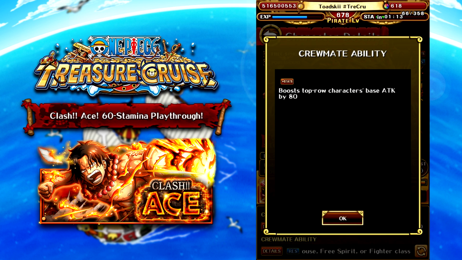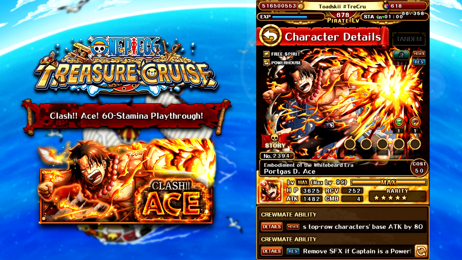As for his crewmate abilities, his first one is going to boost the attack of the top row characters by 80. Not a big fan of this. It would have been better if it was just boost powerhouse, free spirit, and fighters by 80. But the top row characters, understandably because of Whitebeard, but overall not a big fan of that.